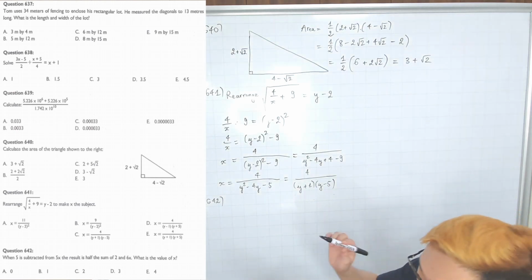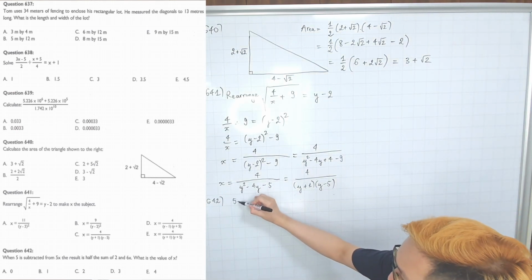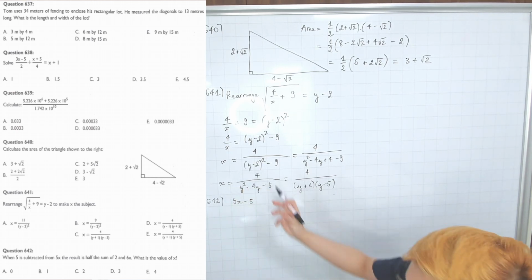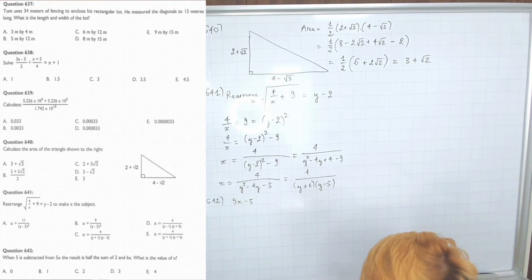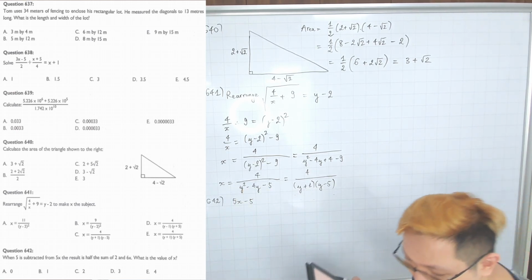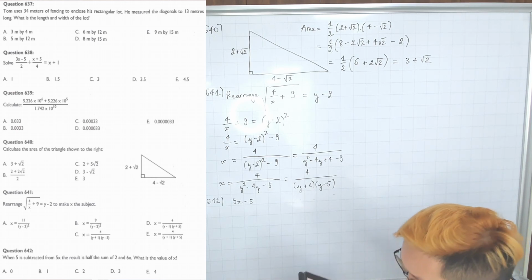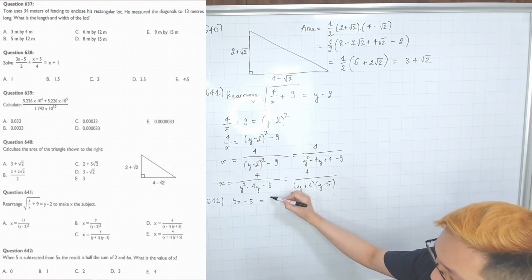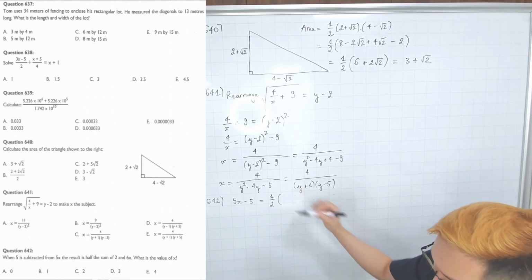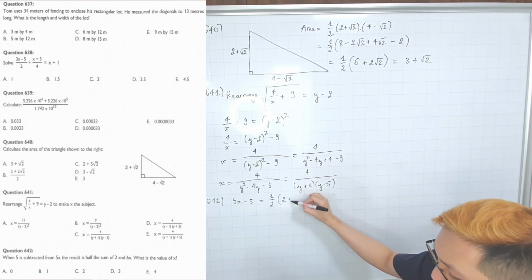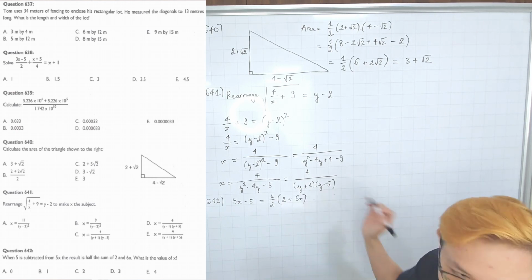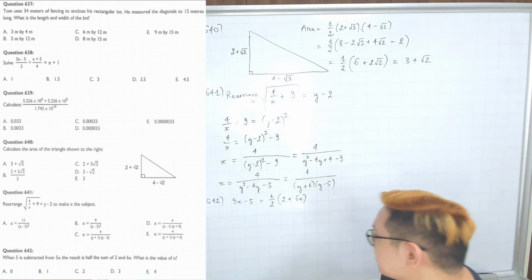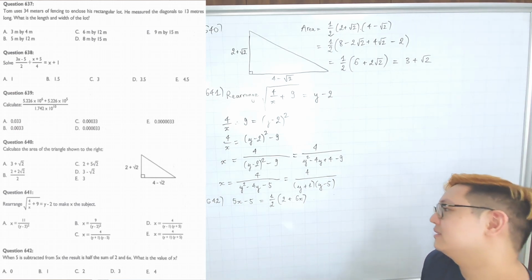So when 5 is subtracted from 5x, it's 5x minus 5, okay? Not the other way around, okay? You have to understand the English here to interpret it. So 5x minus 5, the result is half the sum of 2 and 6x. Okay? What's the value of x? You have to find x. Easy, right?